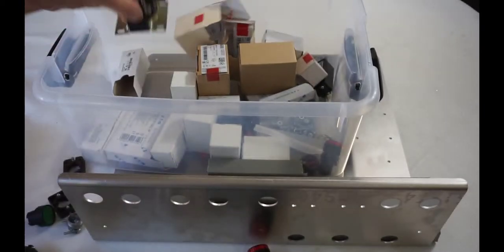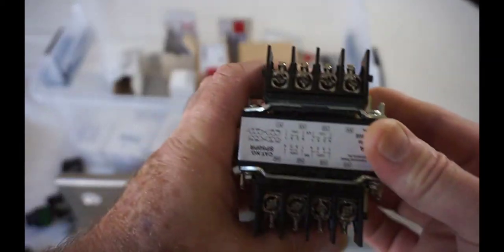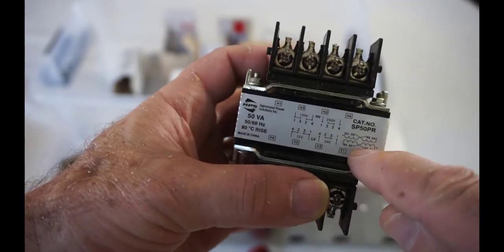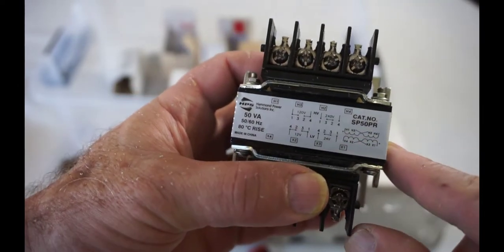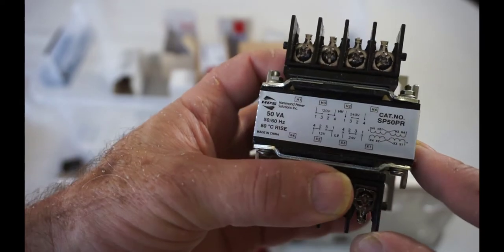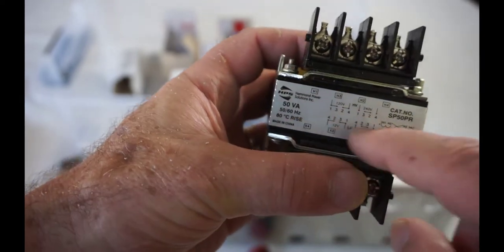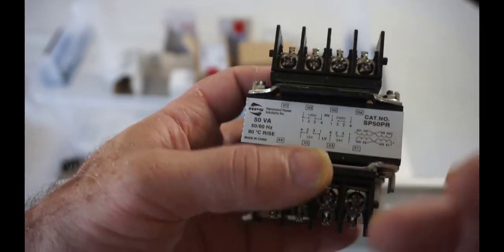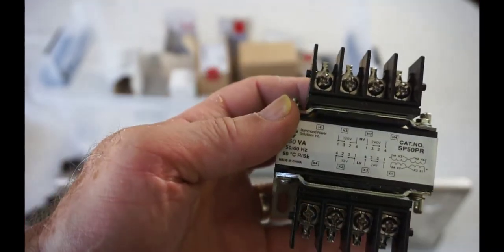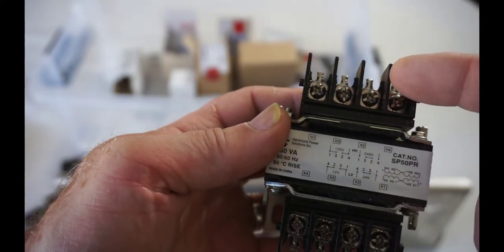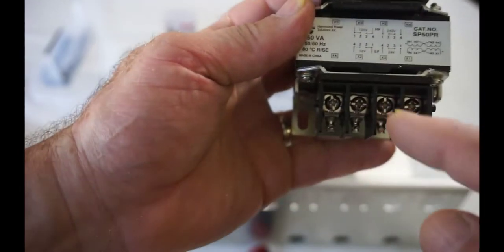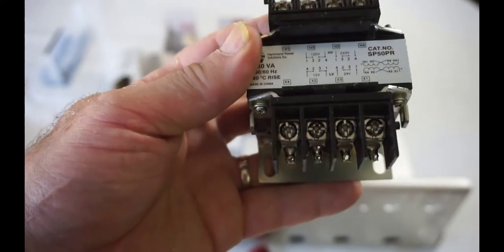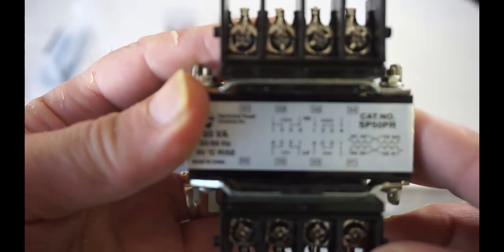Here's our control transformer that we'll be using. If I flip it over here, you've got the standard control wiring diagram with H1, 2, 3, and 4, and then you have the secondary over here, X1, X2, X3, X4. These are dual voltage transformers. You can come in with 120 or 240 on the primary and go out with 12 volts or 24 on the secondary. Make sure you pay attention to the wiring diagrams on the transformer.